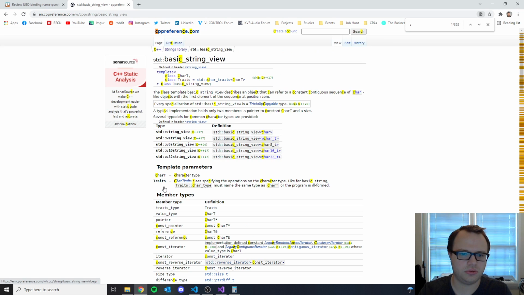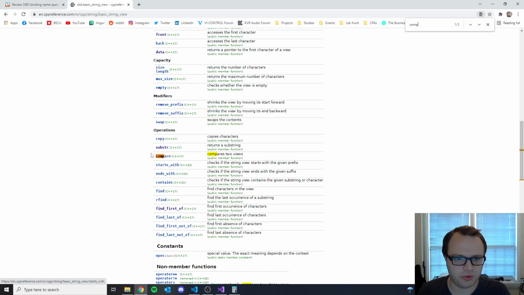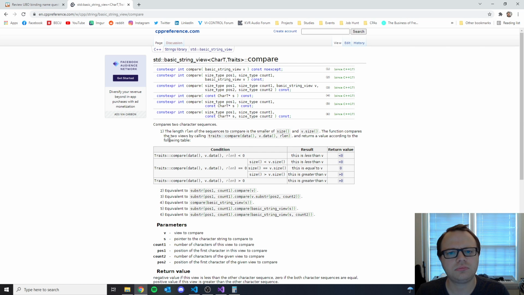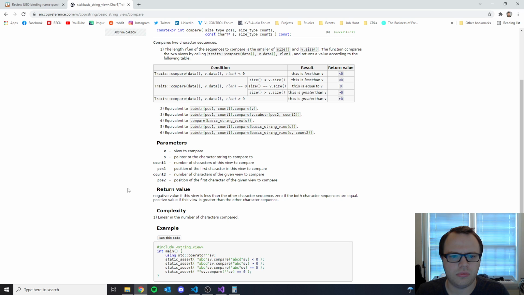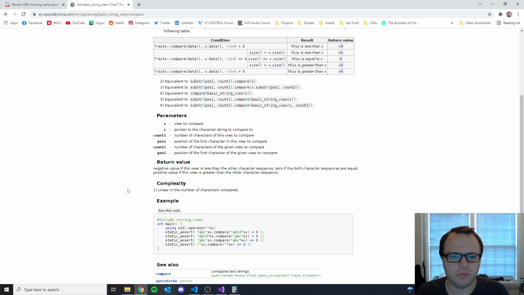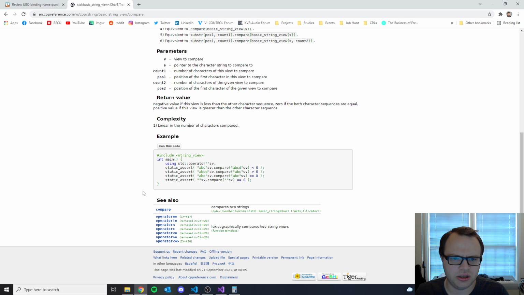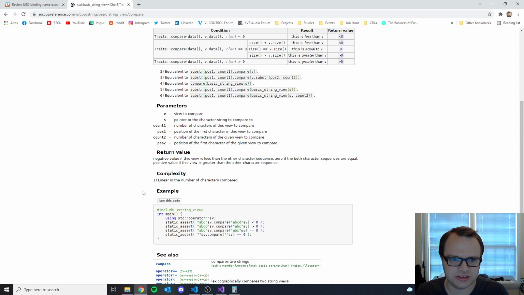for string view, compares two views. Return value negative if this view is less than, positive if it's greater than. So the length comes into that assessment.